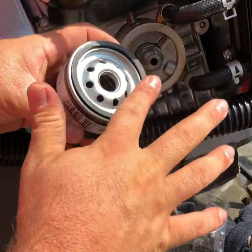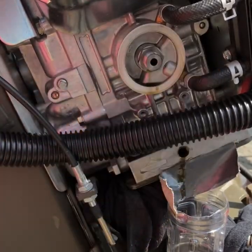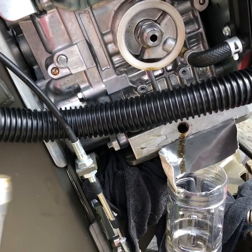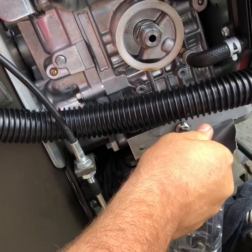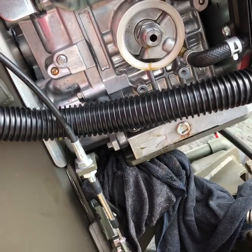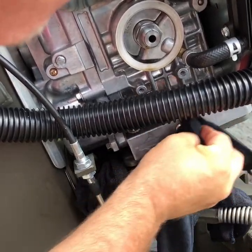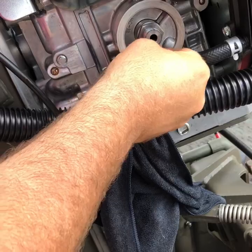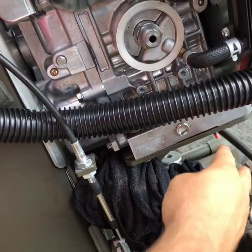Putting a new oil filter on — we're going to put a little coat of oil around the edge of the gasket and put a little bit of oil down inside the filter before we put that back on. Once it's pretty much drained I'll go ahead and put the drain plug back in. Getting that back in and tightening up, pulling our bottle away. Got the rags down here, cleaning up whatever we got on the unit. We don't really have a mess because we prepared first.